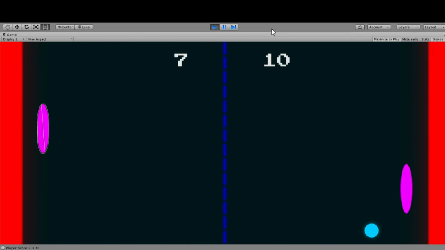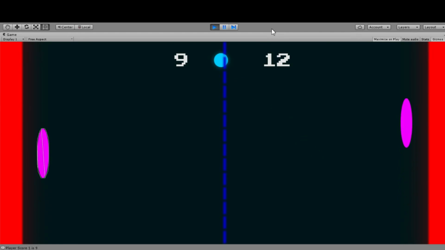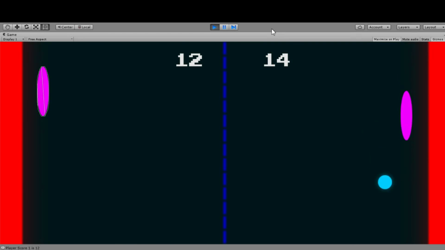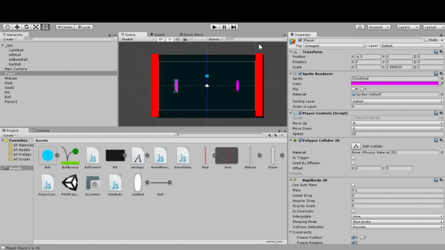There's not really any major glitches, except for the fact that if you can trap the ball against the wall with your player, it can sometimes teleport out, which is hilarious. But obviously, then you just restart. It's no big deal with Pong. If that was in another game, that would be a big deal. But yeah, see, there we go. I trapped it against the wall, so it teleported, and I just have to click restart.